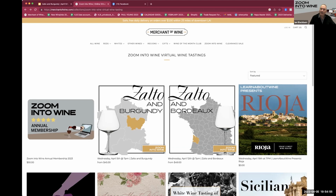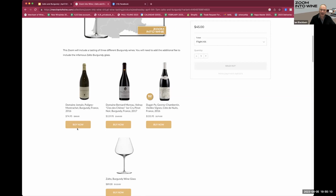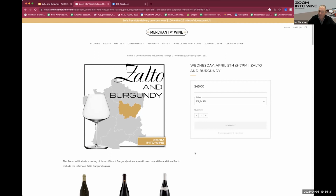And remember, Merchant of Wine, all the wines that we tasted tonight are available on the website. If you liked any of those, they are considered a very good price and good value. I'm not sure how many total bottles of the Puini, but I have a few. I have a good case and a half of the Volnay and probably two cases of the Gevrey. So they'll be here for a while. I took pretty good positions on them in their rightful vintages. But they could all disappear in a single day. Sometimes that's what happens in internet retail. You think you're in a good spot, and then all of a sudden somebody comes in and takes everything that you had. That's when you go back out and try to find something else to fill that spot. And I have fun doing that.